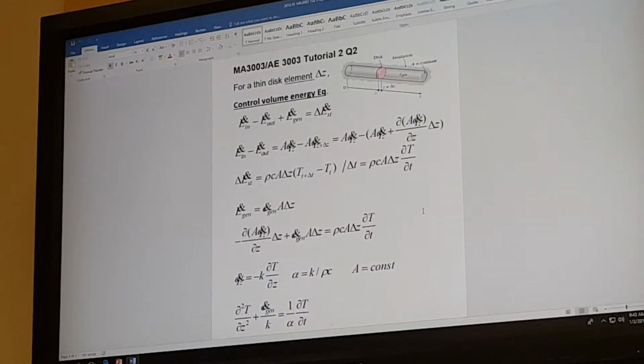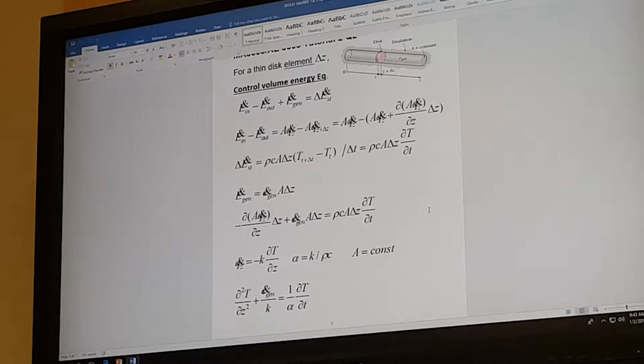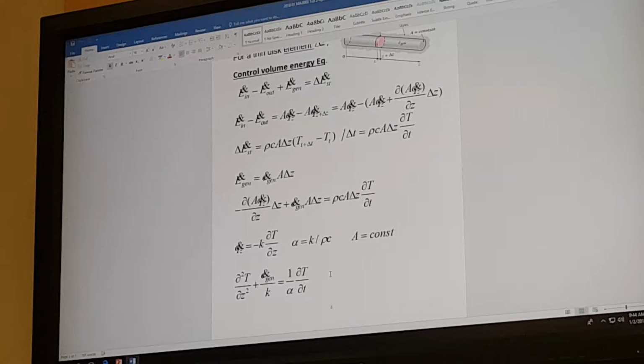I don't have my answer here. I'm not sure why they have the slide there because it doesn't appear differently on my computer. But as I mentioned, we start from the energy balance equation, right? Very simple. Energy in minus out, plus generation, equals accumulation rate. Then remember, the only difference is A here. A here is constant. Then you can move the A outside of the differential operator, and get the answer.